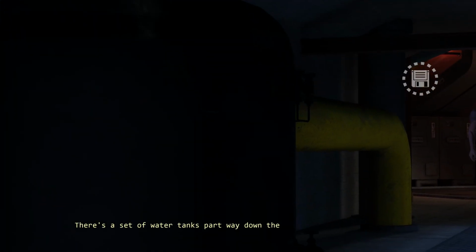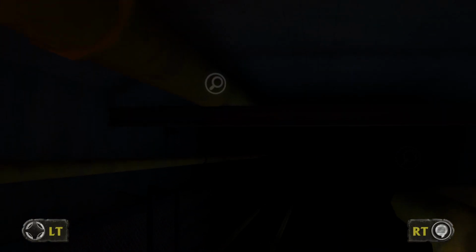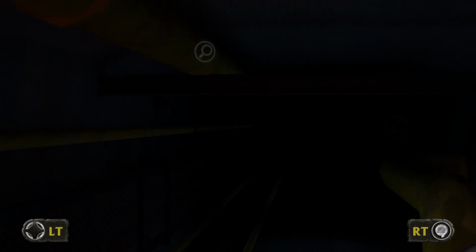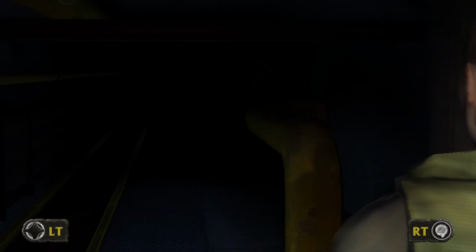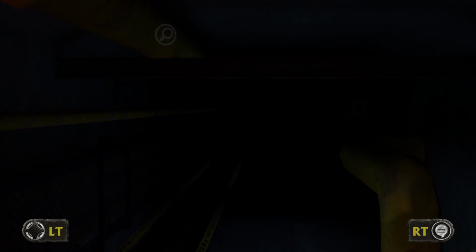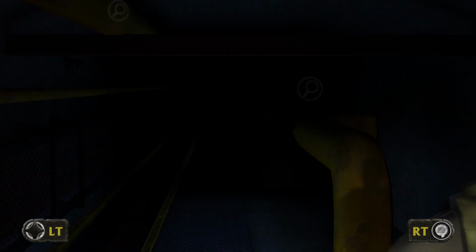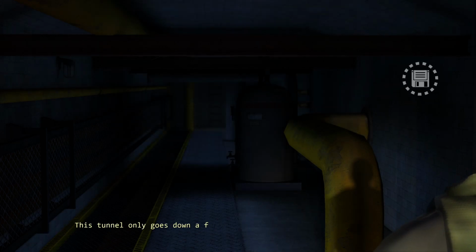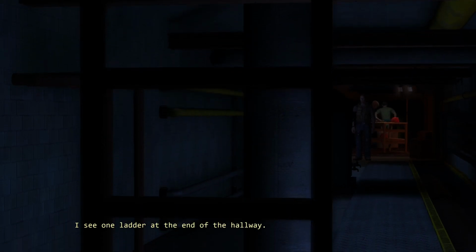There's a set of water tanks partway down the corridor on the right. Water tanks on the right. There's a big yellow pipe that goes down the left wall and into the floor. Okay, big yellow pipe. This tunnel only goes down a few dozen yards to a dead end. Oh, okay. I see one ladder at the end of the hallway.